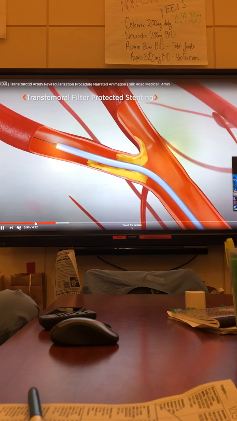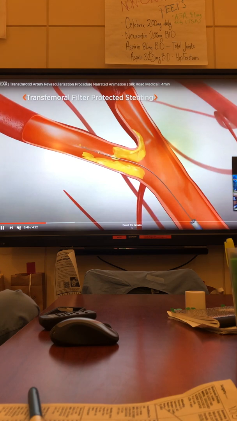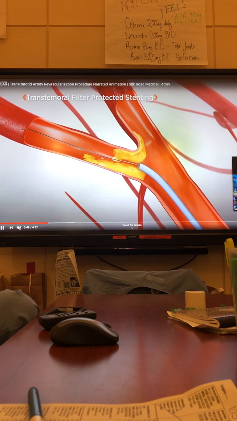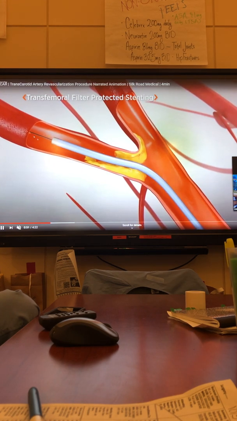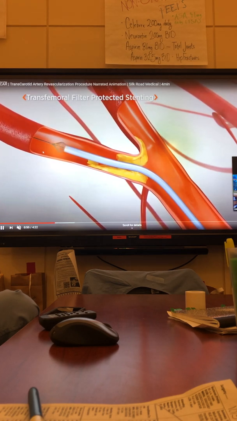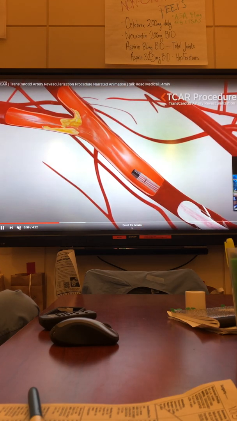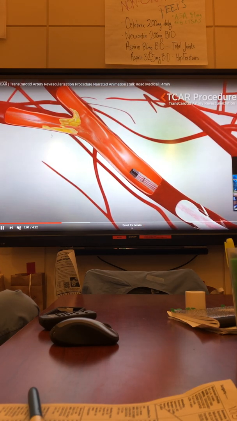And then this is, I think what they're trying to show you again, a traditional transfemoral stenting. And you can see the problem with transfemoral stenting here is that we have to cross the lesion. So basically what this video is showing you is we're causing debris to go up as we cross the lesion. Even if we put a little umbrella up top here, just by the fact of going past it, we may embolize.